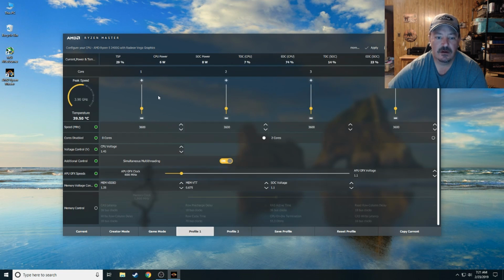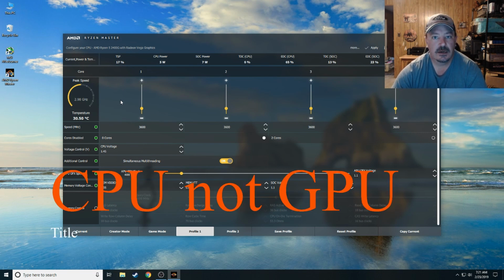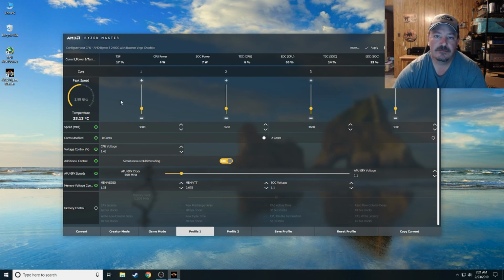So we're going to go with profile 1 here. I did some testing with this already off camera, and about the best I could get out of my CPU was about 4 gigahertz. And that was stable. I got it up to 4.05 and ran Cinebench, but once I put Prime 95 against it, it wasn't stable. It wouldn't hold. The best I could get out of my GFX clock speed was 1560. Is that the motherboard? Is it the processor itself? You know, it could be just the silicon lottery. I'm sure you've all heard of that. It kind of depends on how good the materials are that came out of your processor.